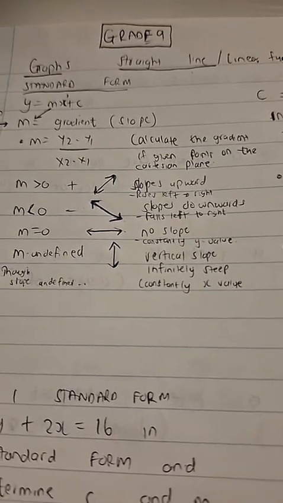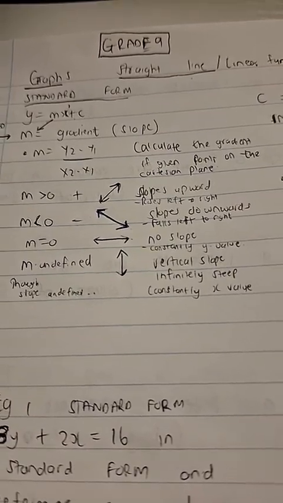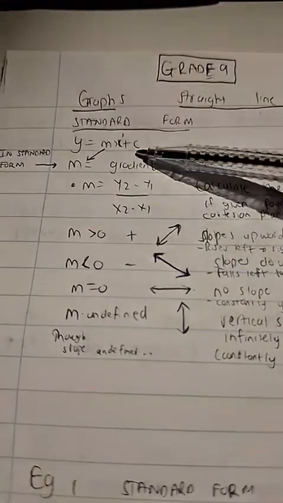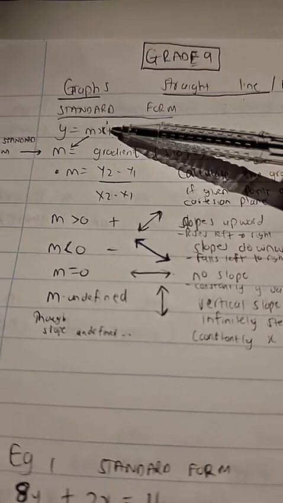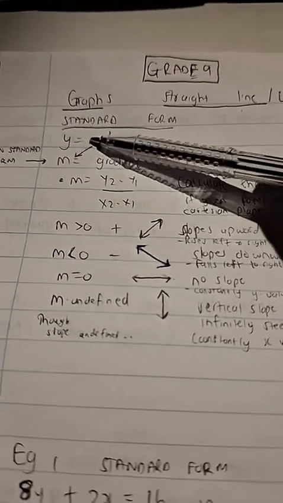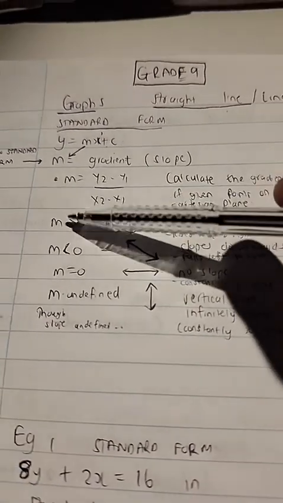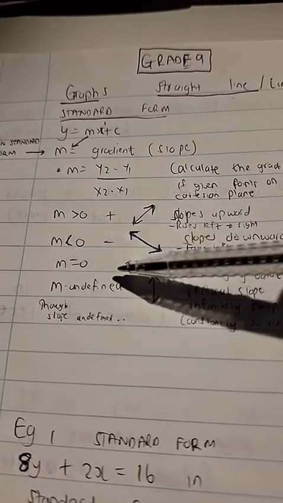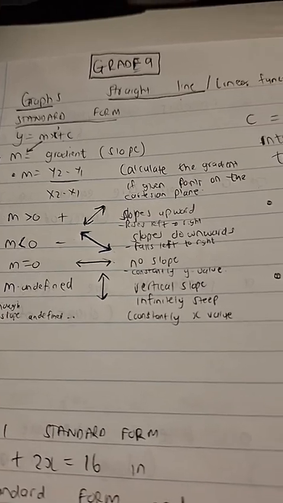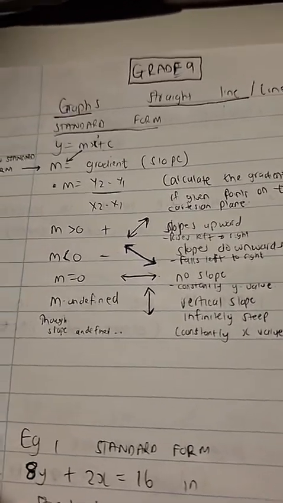So I hope that is very helpful and very enriching for you to be able to know this information about the general standard form of a linear function. That is what you can read from it, the gradient, all right? And depending on whether it's positive, negative, equal to 0, or undefined, these are the sketches that you can anticipate to see for how the graphical representation of the straight line will be.